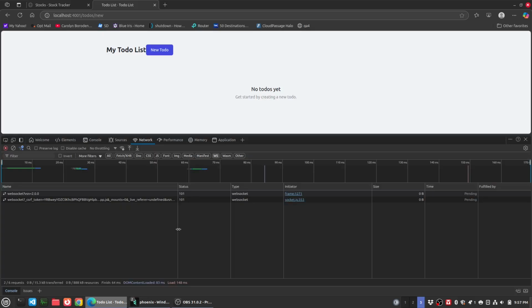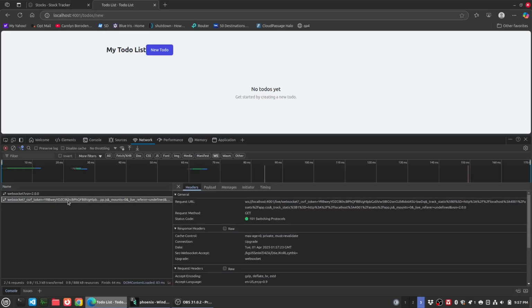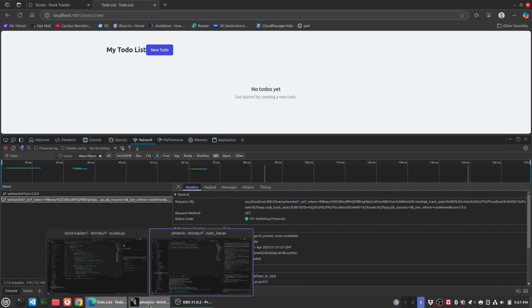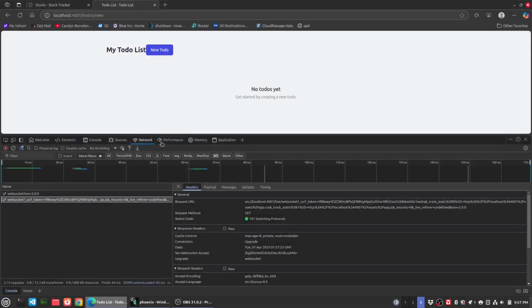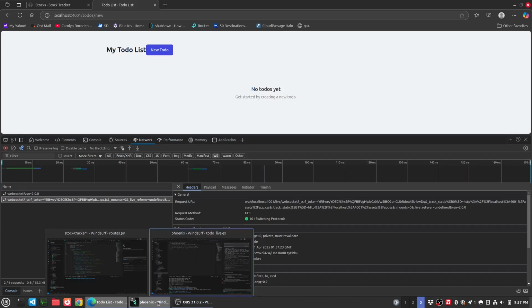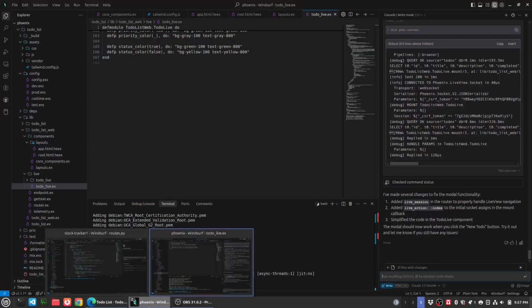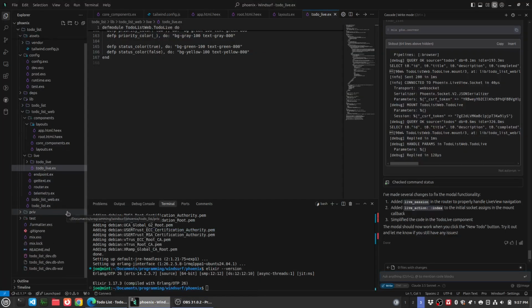I did just want to do a little test though. I want to see how LiveView works. As I understand it, this WebSocket is connected to the server. So if I go and make a change directly to the database, I think that change should appear here if this is my list of to-dos. So let me see if that actually works.